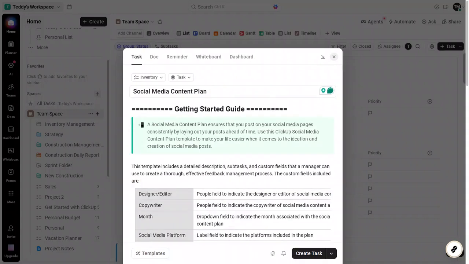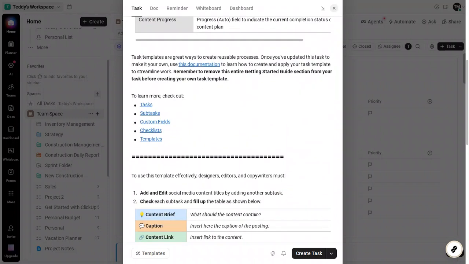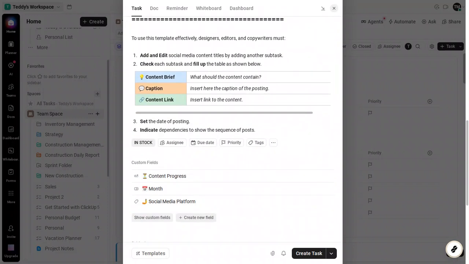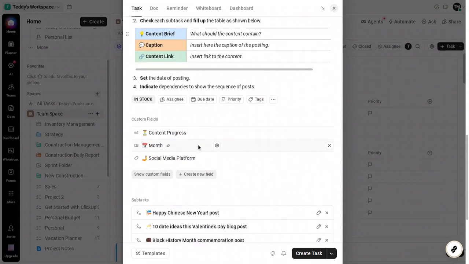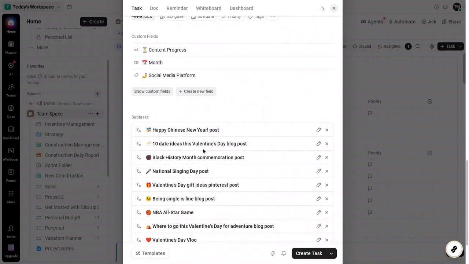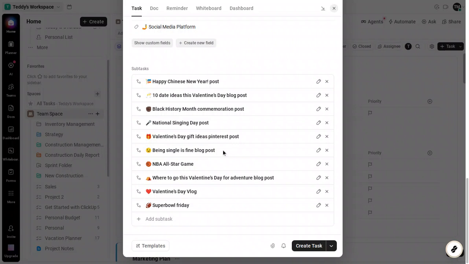Now let's customize the data you'll track for this task. Click Custom Fields. Custom fields let you capture everything that matters to your team beyond the basics. Things like estimated effort, client name, campaign type, sprint number, or budget. This is where you can define the variables that make your operations precise and measurable.